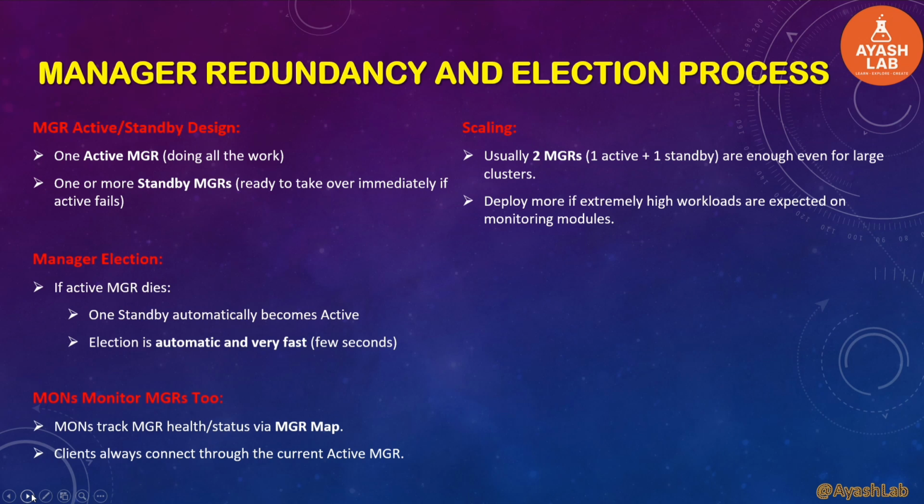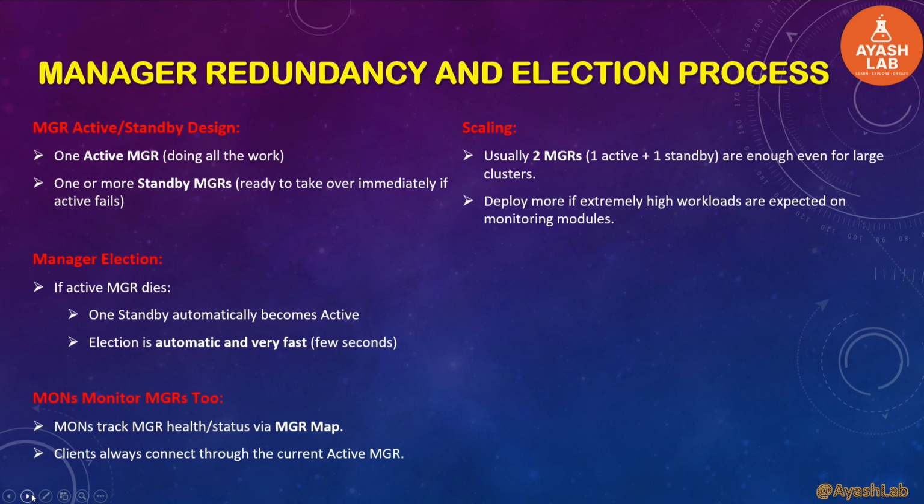So everything is done automatically. Let's see how the election works. The election is simple. Monitors track which managers are available, and they help decide which standby manager becomes active. So you don't have to configure anything special. Everything will be done by Ceph behind the scenes. Now let's see why it matters.